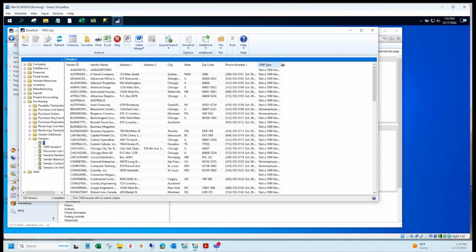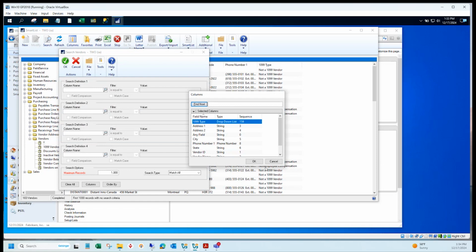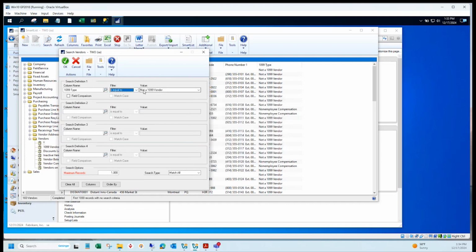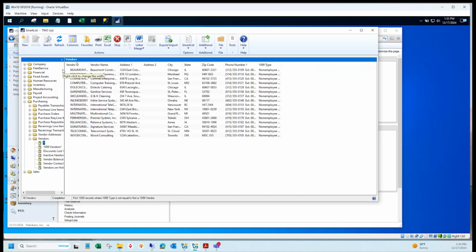So it tells me what kind of vendor it is, and I can filter it: does not equal, not a 1099 vendor. So you have two ways to do it. One is a canned report that comes with GP telling you 1099 vendors. The other is you look at the vendor list and add a field called 1099 type that tells you what kind of vendor that is.